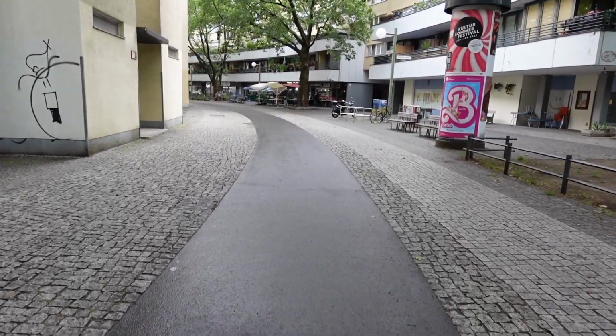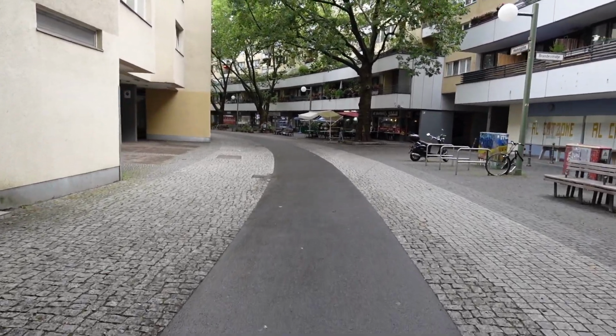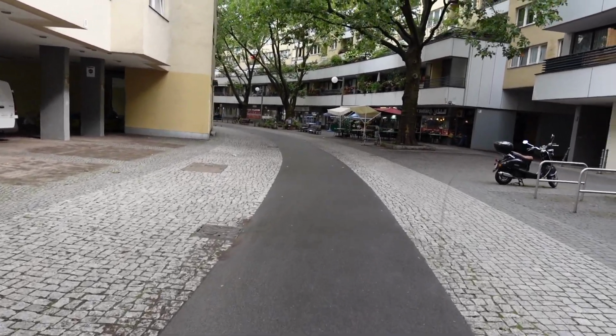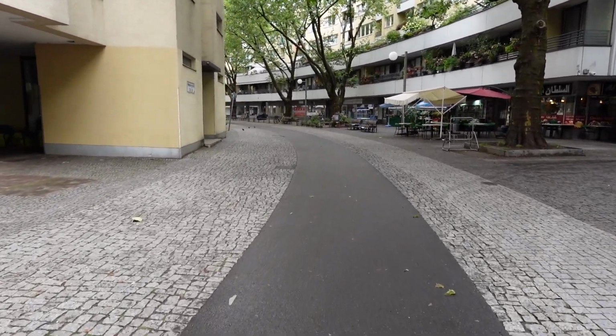It was not too hard to take the train today. We found that it's only about 10 minutes from our place to get to the U-Bahn, and then not quite 15 minutes to get to where we are right now, to the stop. But it saved a lot of walking. I think it was a couple miles for sure, at least.